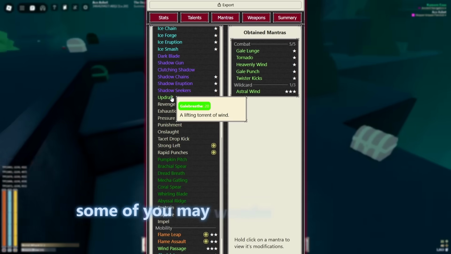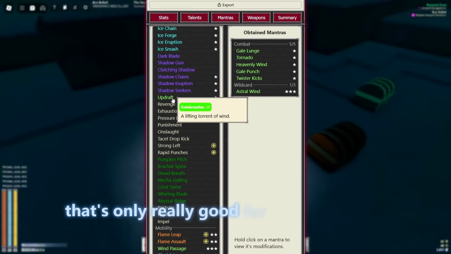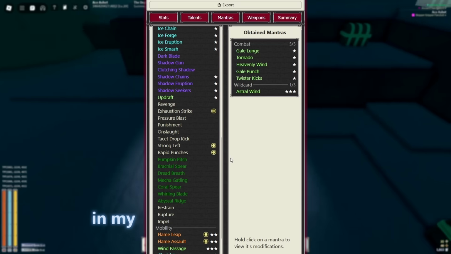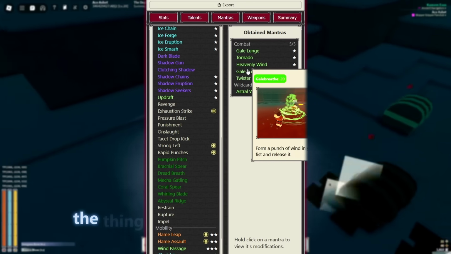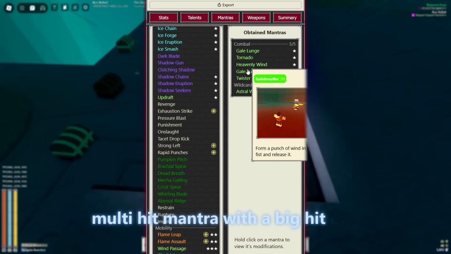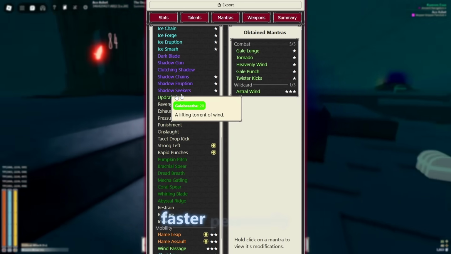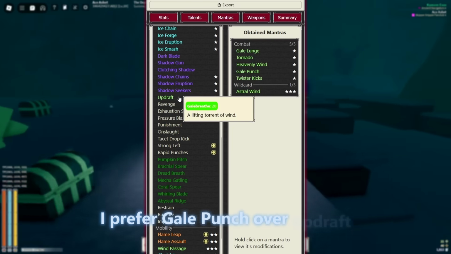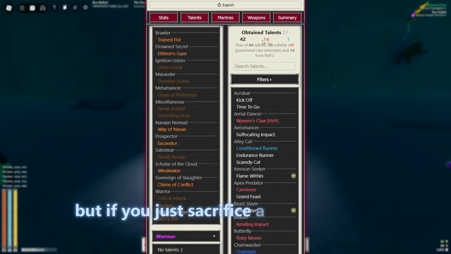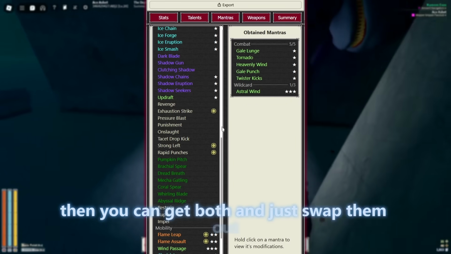Some of you may wonder why not get Updraft on the build. Well, that's only really good for Hell Mode and Diluvian in my opinion, whereas Gale Punch, the thing that it would replace, is a high multi-hit mantra with a big hitbox, so it allows you to build chain stacks against bosses faster. Personally, I prefer Gale Punch over Updraft, but if you just sacrifice a talent on this build, then you can get both and just swap them out depending on what you're doing.